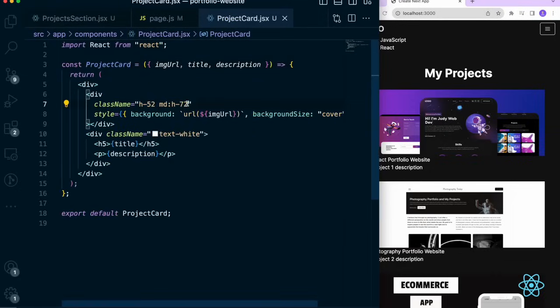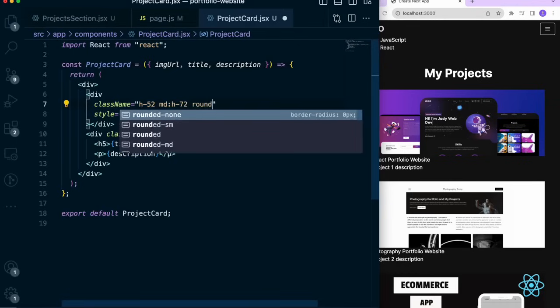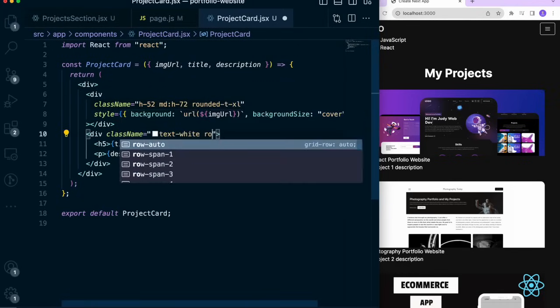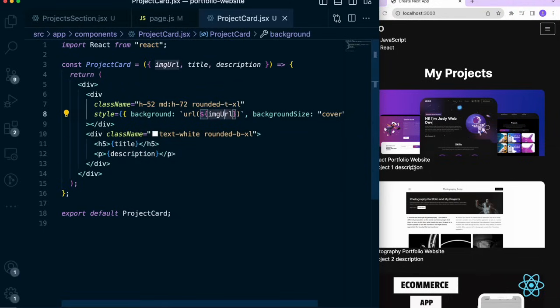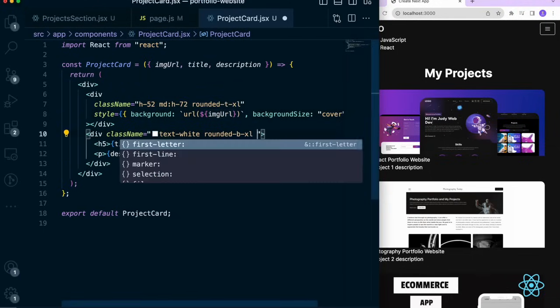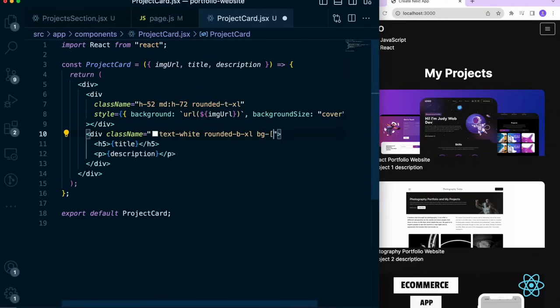So let's go to the project card and update some of the styling, starting with adding rounded corners, but we'll add it at the top only for the image, and then at the bottom for the other section, so it looks like the card itself has rounded corners and not both elements.